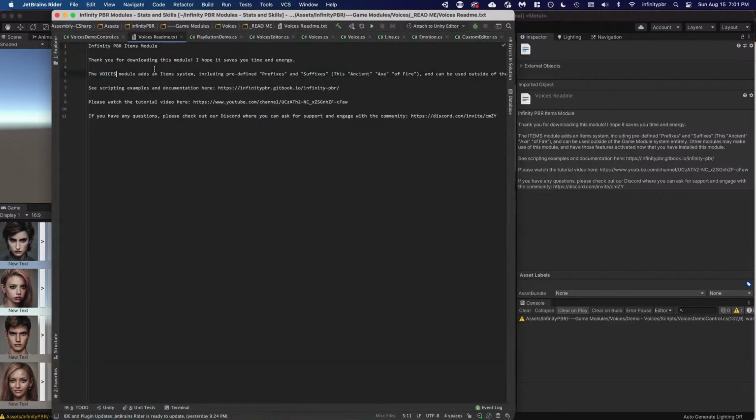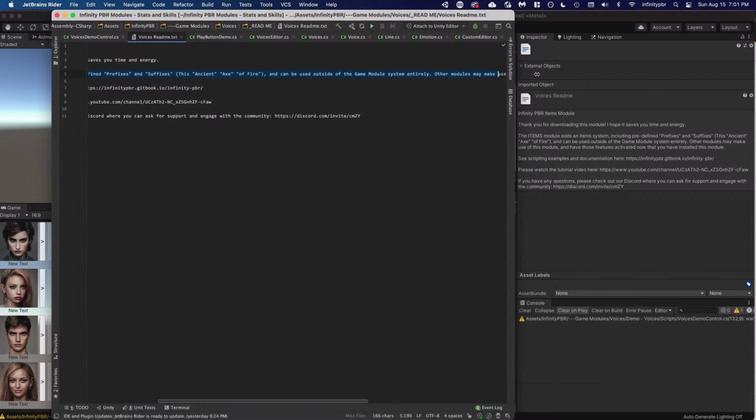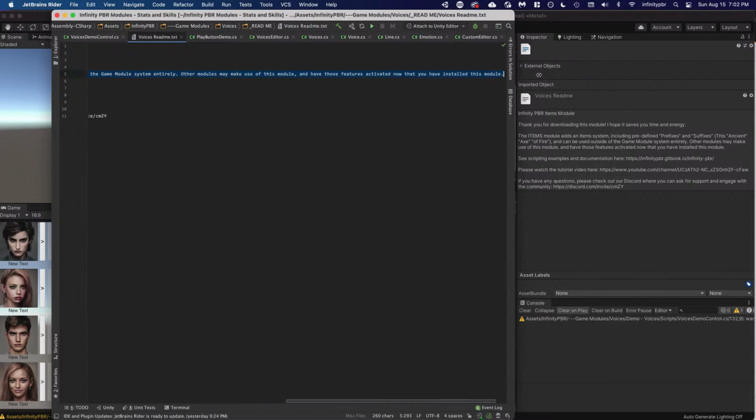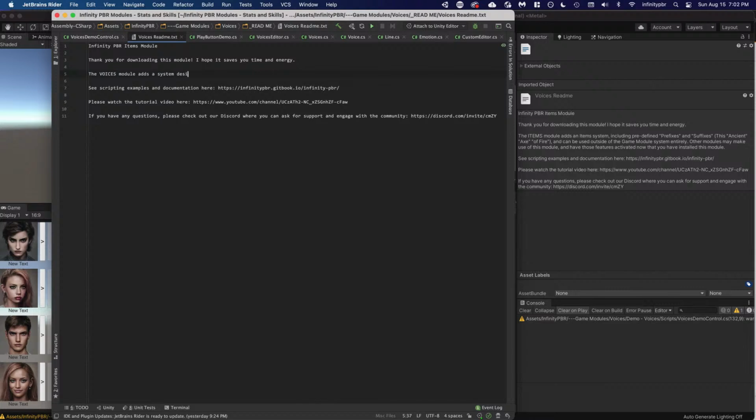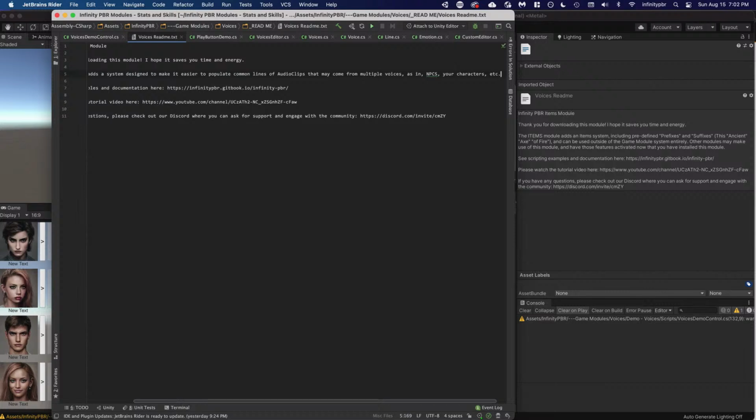The voices module adds a system designed to make it easier to populate common lines of audio clips that may come from multiple voices, as in NPCs, your characters, etc. Creatively could be used for non-voices too.